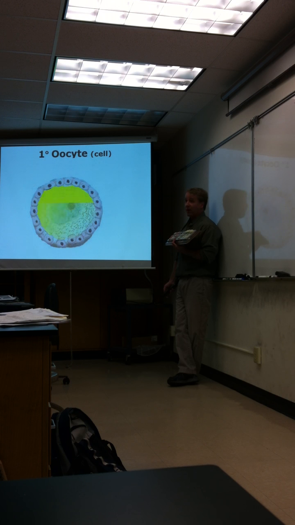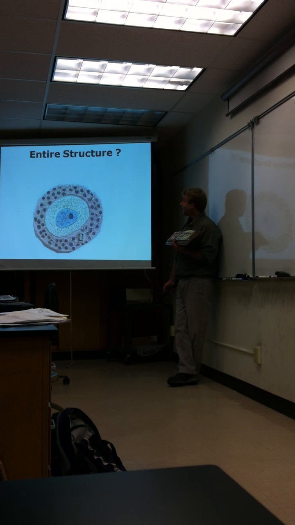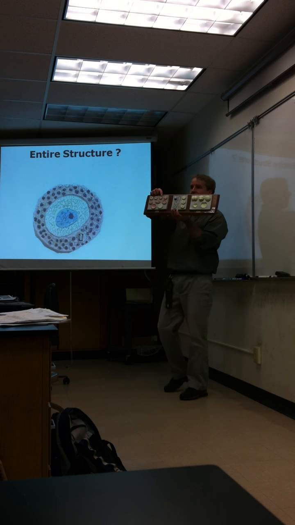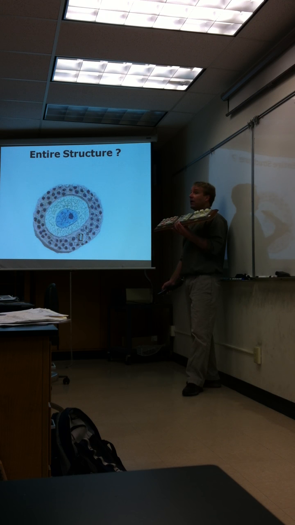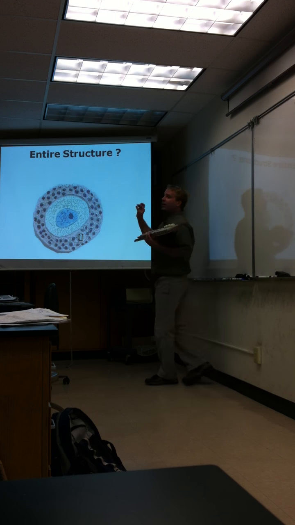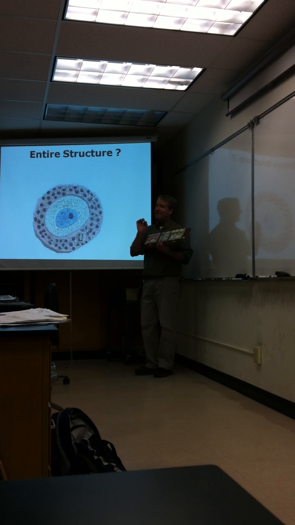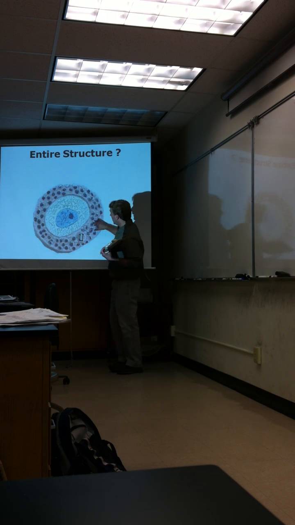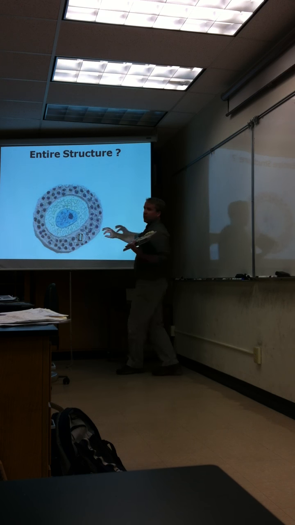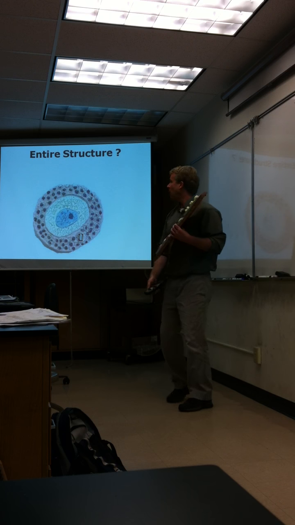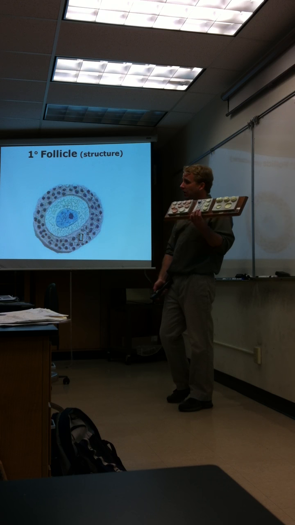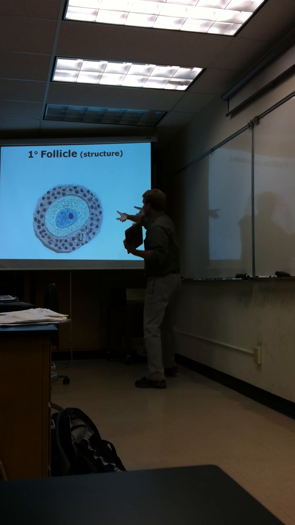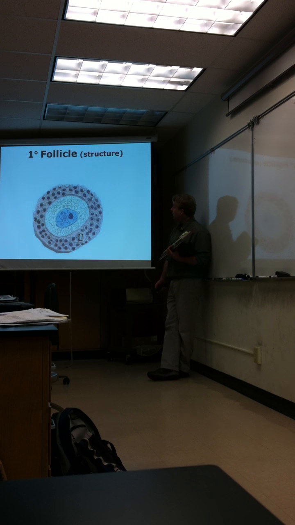There's a primary follicle. The cell there is still a primary oocyte. And then the entire structure here. Now we're going to the second one there. This second one here. This entire structure is what? How would you tell the difference between a primary follicle and a secondary follicle? The antrum. And so you would look at this, and is there an antrum here? No, so it is not a secondary follicle, therefore it's still a primary follicle. There's no antrum, no space that has that follicular fluid.